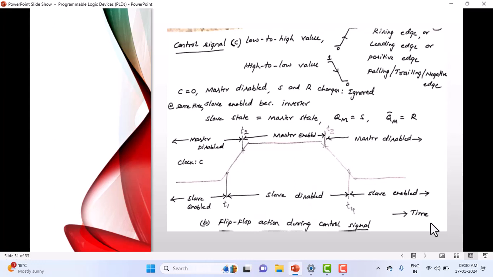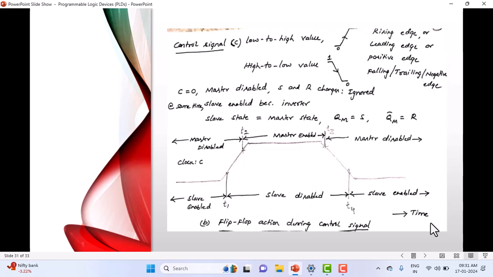This is called again the forbidden state. We'll see how to resolve this issue. But look at here T2. I only want to explain, to help you understand, what is happening at T1. At T1, I will only say the slave is enabled. The slave has been enabled till T1. From T2 onwards, the master enables. From T3 onwards, the master is disabled. The slave is enabled after T4. Understood these things? Don't worry too much about these timing diagrams.